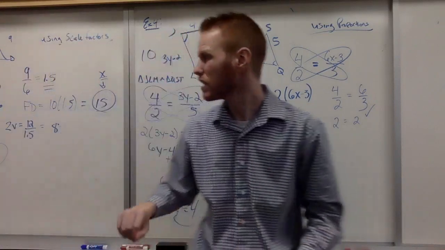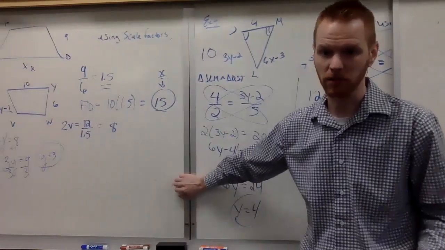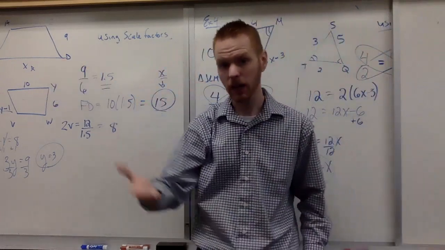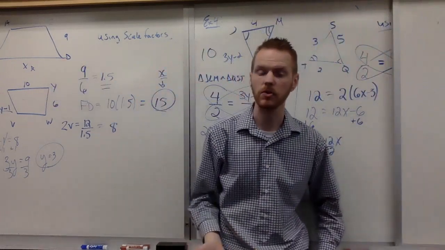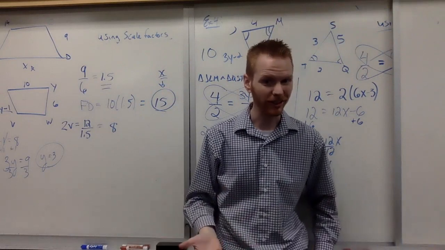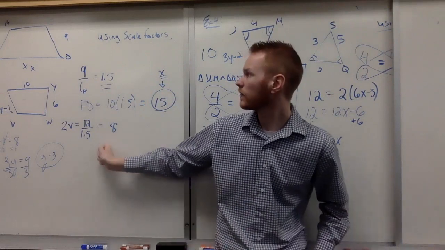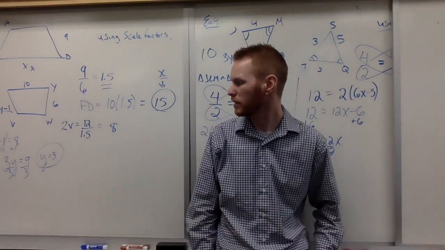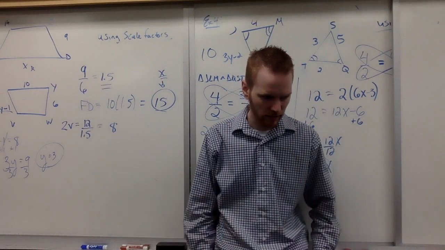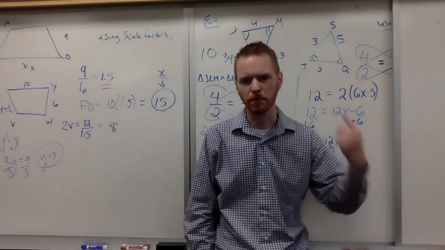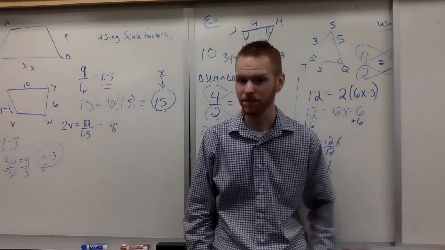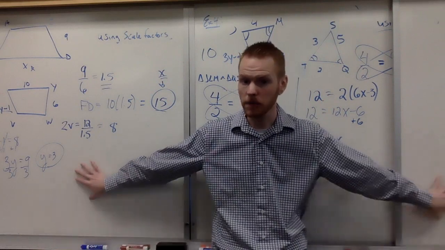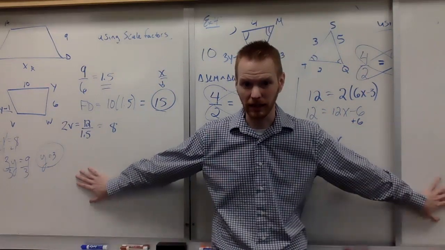Okay? So in other words, we're good. Everything checks out. Looking at both of these methods, whether it's by proportion or just using the scale factor, it's up to you. It really is. You're going to get the same answer no matter what. What comes easier to you? I will say using scale factors might be more hands-on, easier to comprehend. Setting up a proportion, it just depends. But I wanted to give you both of these examples. I did 2 different methods. You get to choose which one you'd like, okay?